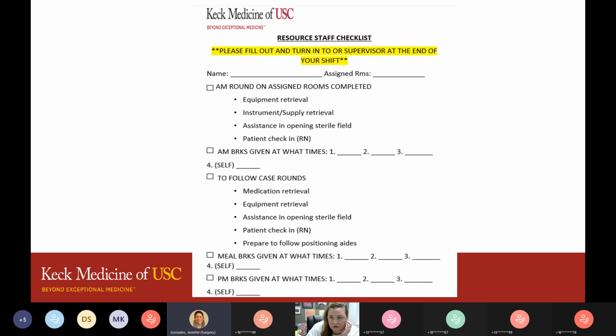No, thank you. I guess the only one thing is, we'll start this on Monday. If you guys find that, hey, we need to tweak something, let us know and we'll change it, right? We've never had this kind of checklist before for the resource staff. So, you know, any input, feedback, we're happy to make changes.